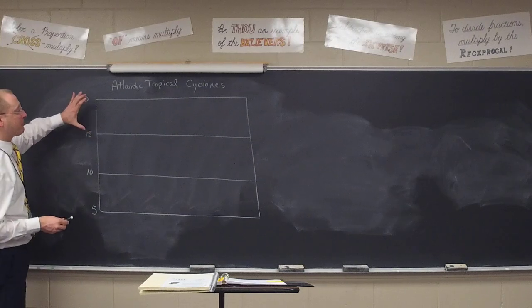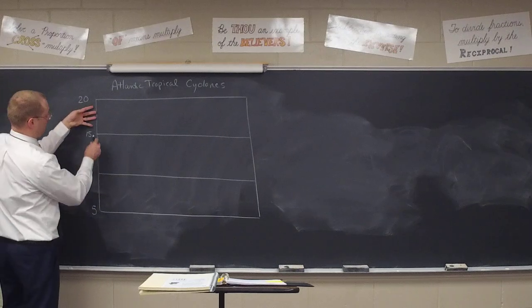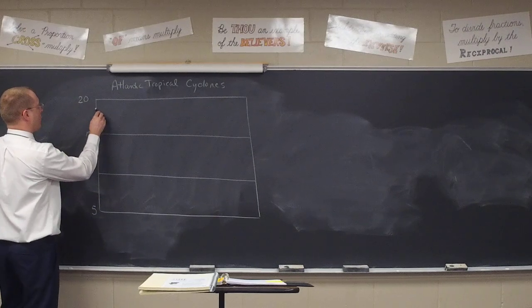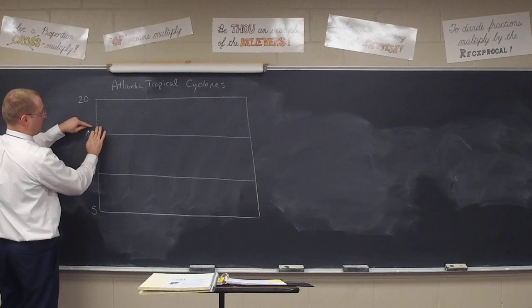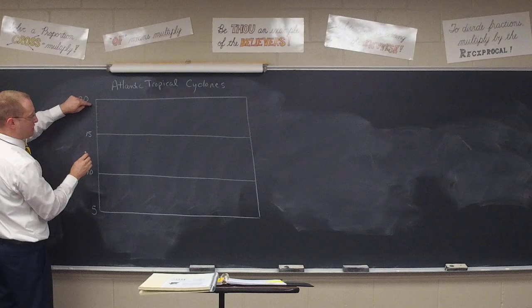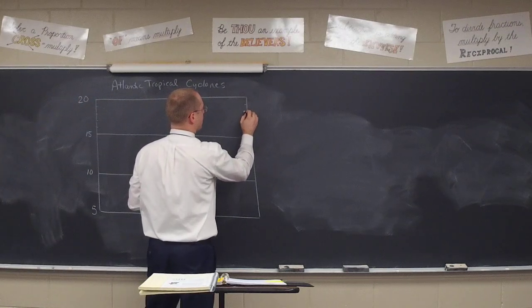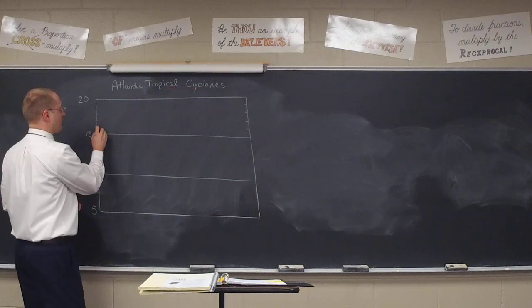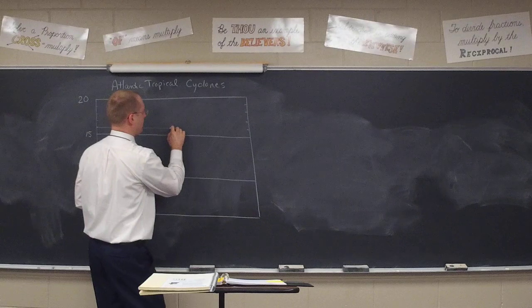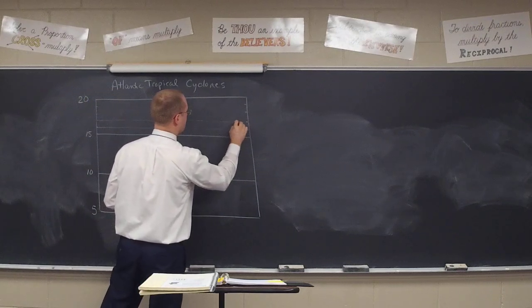Now, this is where it's hard. If there's a gap of 5, how many actual tick marks do I need? 4. I need 4 tick marks. So trying to space out 4 tick marks is hard. I'm not going to draw the lines yet. I'm just going to make the tick marks, 4 little tick marks, just to see where they're evenly spaced. And I might do the same thing on the other side. Try to space out 4 even tick marks. And then I might actually run the lines between them, just a little bit lighter. We're not going to actually number these.